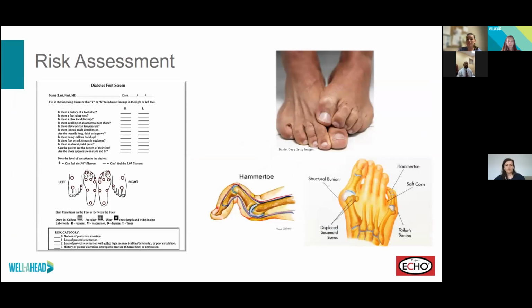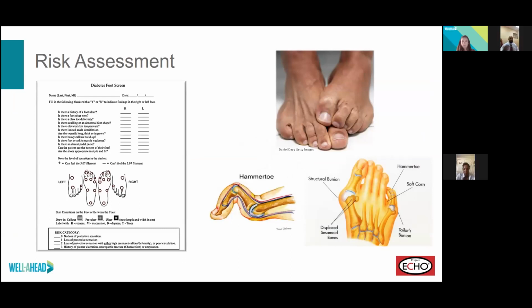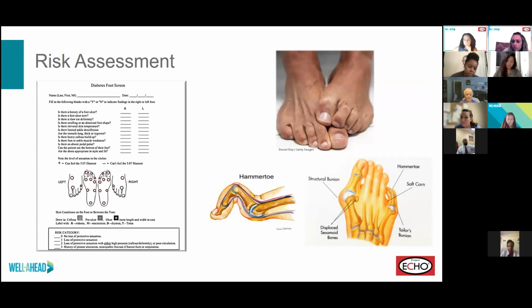The biggest part right there is a risk assessment. So if you see a patient with diabetes, whether they're healthy or not, look at their feet. Look for any digital deformities, hammer toes, bunions, any pressure points, because those are all precursors for breakdown. So on the left side of the screen there, risk assessment.